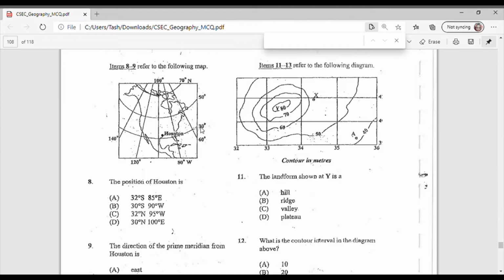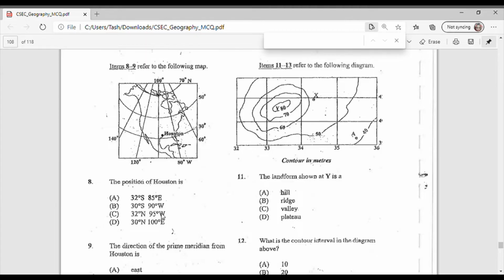So we should have 30 something north and then a little below 100 west. That's what we're looking for. So let us look at the answers. So it has to be north. So A and B is already out, so it has to be C or D. And then it needs to be a little below the 100 based on the line here. So we would work with letter C for number 8. That is 32 degrees north and 95 degrees west.